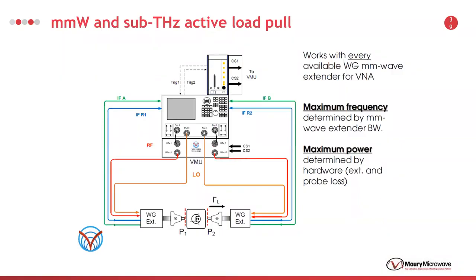It's very tedious. This company, Vertigo, which is a partner of Maury Microwave, has developed a solution that does a power calibration of a 50 ohm setup like this one, using the VDI or the other millimeter heads, and enables the possibility to control the power by software. So this is only a software solution. With that, you're able to reduce the power and do the measurements on a device without having to recalibrate each time. So you can even do a power sweep on the device and see the linear region and the compression region. So you know where your linear region is, and you can do your S parameter measurements in that region without any problem.